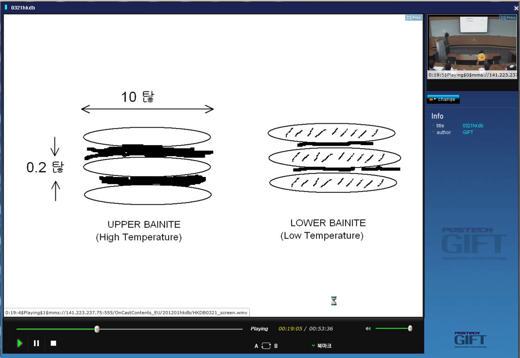In fact, lower bainite is stronger than upper bainite because it forms at a lower temperature. And yet, it is tougher than upper bainite because all these particles are finer. Okay? So if you have a higher carbon concentration, then it's better to have lower bainite than upper bainite. Okay? We haven't actually explained how these structures are generated, but these are the facts we know about the microstructure property relationships. Okay?